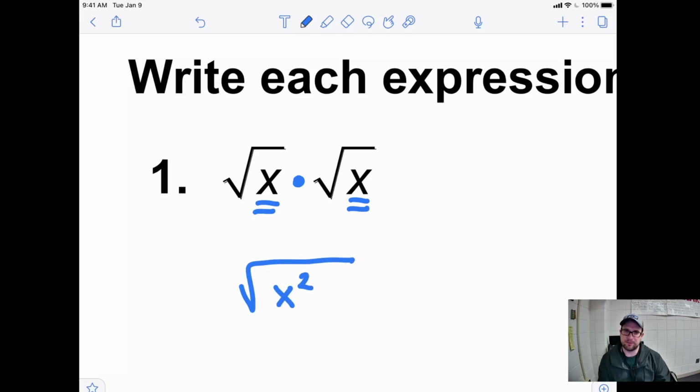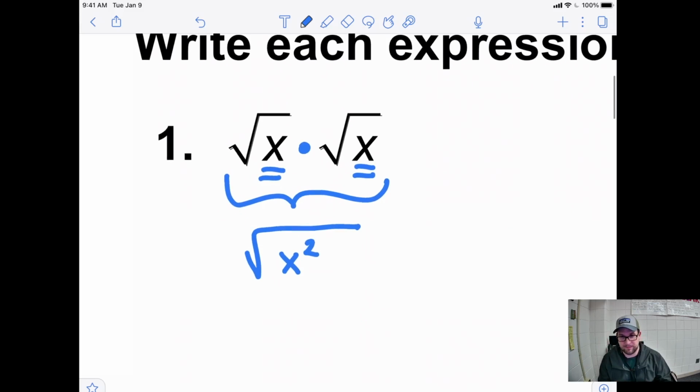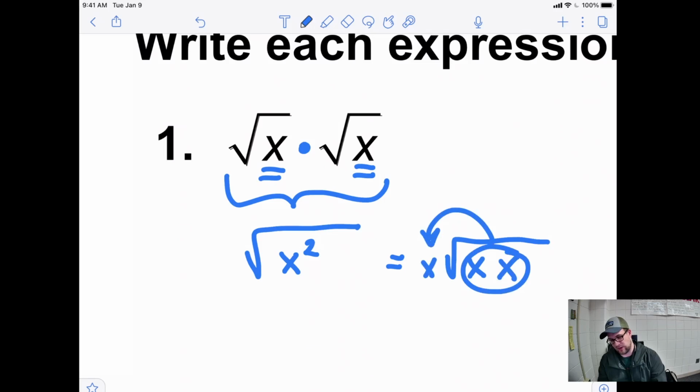Now, just like before, we always go through and simplify. This is the new part. I know we've done this, where we're actually combining those by multiplying, but then after that we want to simplify. So x squared is of course just x times x. You got two x's, you can pull one out. Nothing left inside the square root, so our final answer here is just x.